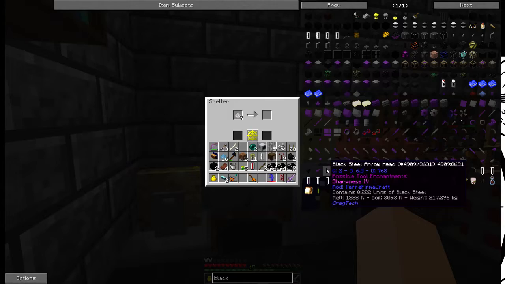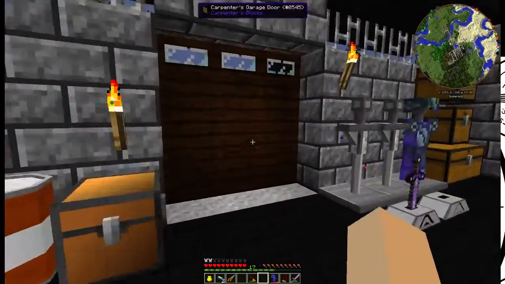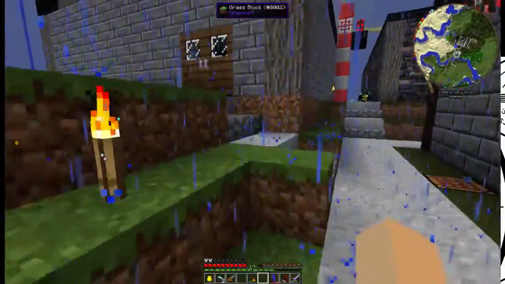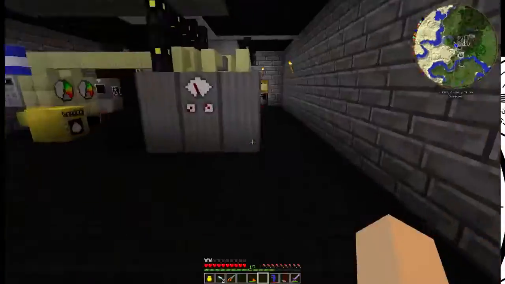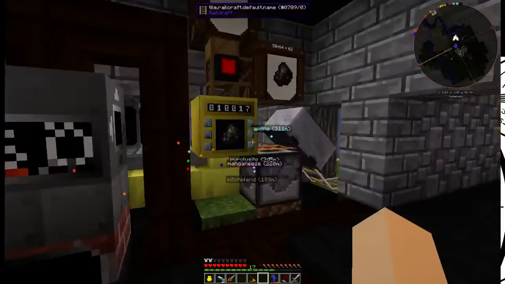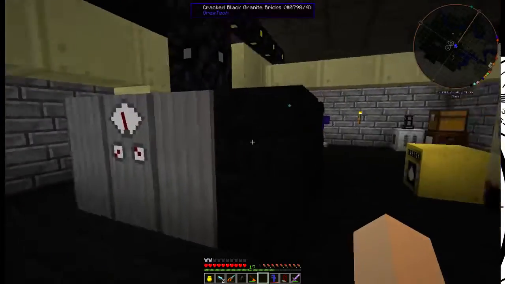You go in there. I still don't have this thing set up with power. So I have to come get some charcoal, because I don't use my coal for that. And give me a piece.